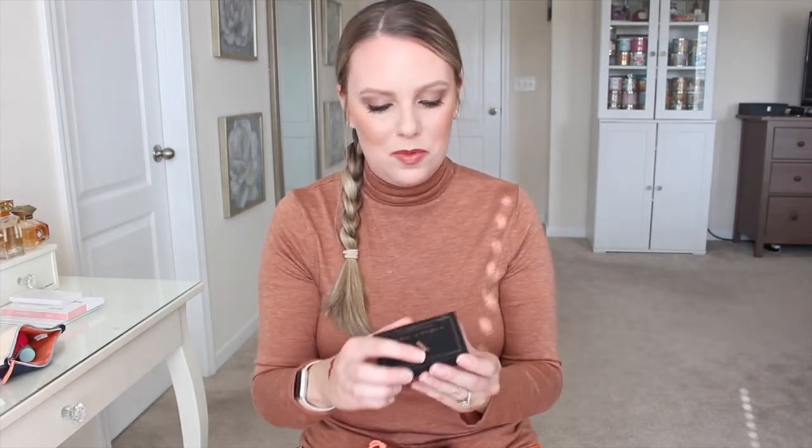Okay, next thing in my bag is a palette by Violet Voss. I have tried a few Violet Voss products before. I have a few of her bigger palettes, but I haven't tried them in probably 3 or 4 years, so hopefully they're the same awesome quality as they were before. I like little miniature palettes. I don't know what it is about small palettes, I use them way more than my big ones.